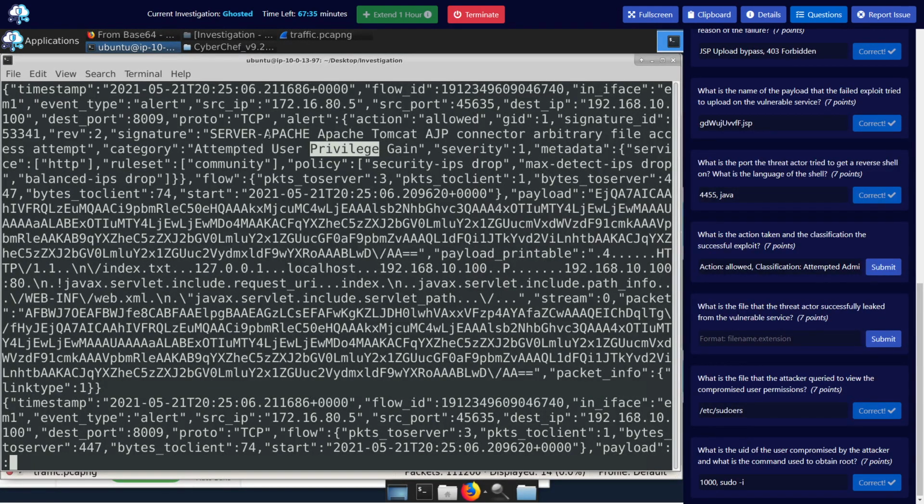Ah, is it this one? APG connector arbitrary file access. Rule set community.